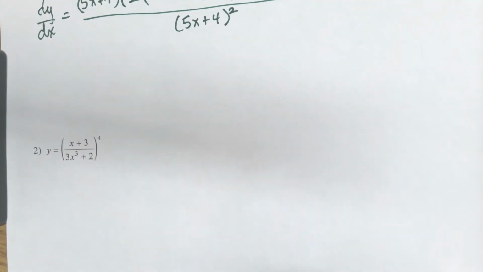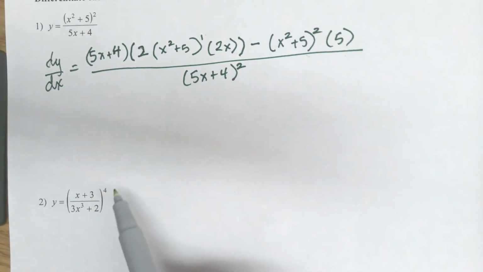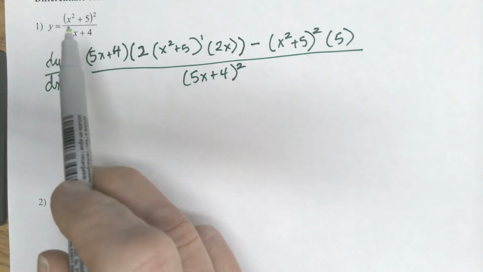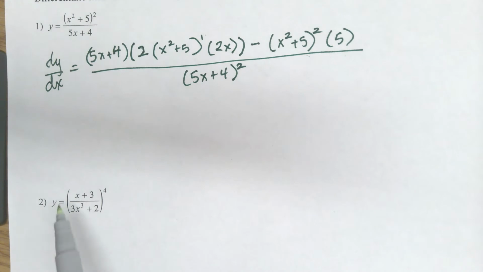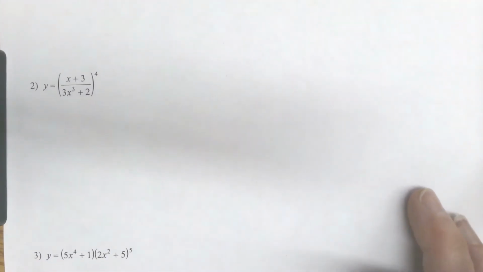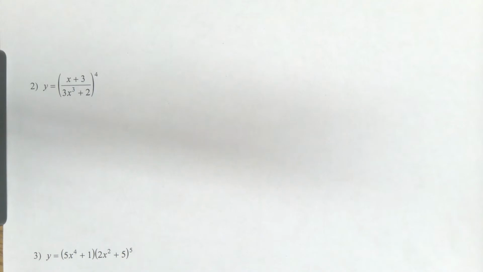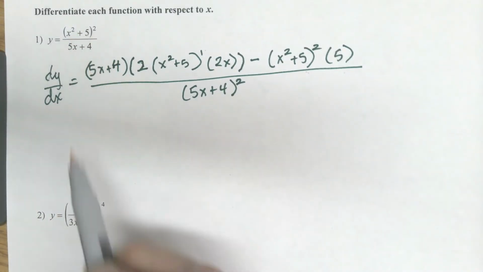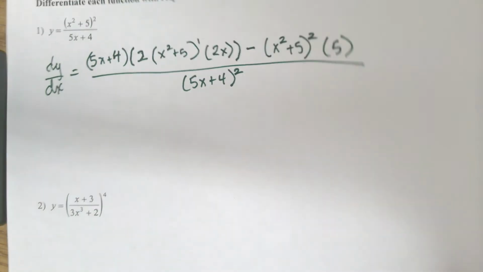If you look at problem number 2, I have a similar situation where one was a quotient rule with a chain rule embedded. Now I have a chain rule with a quotient embedded. So I'm going to have to do the chain rule, but in the process of doing that chain rule, I'm going to end up doing the quotient rule as well. So similar to the first, but a little bit different, and it just has to do with what's the inner function, what's the outer function, numerator, denominator, all of that stuff.